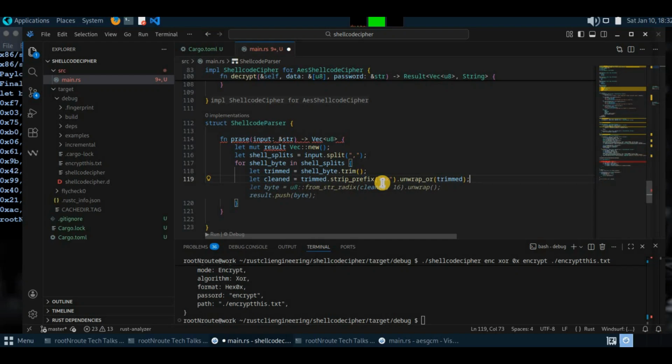We have to convert this string value to a hexadecimal value to do the actual operation. So for that, we have to do an operation on the cleaned byte. What should be the best way to do that?